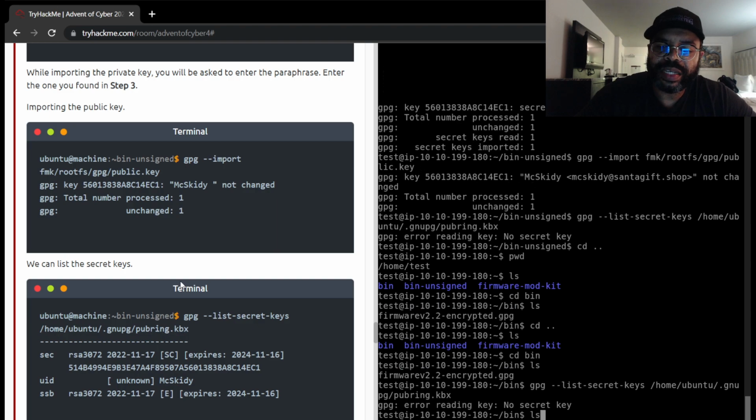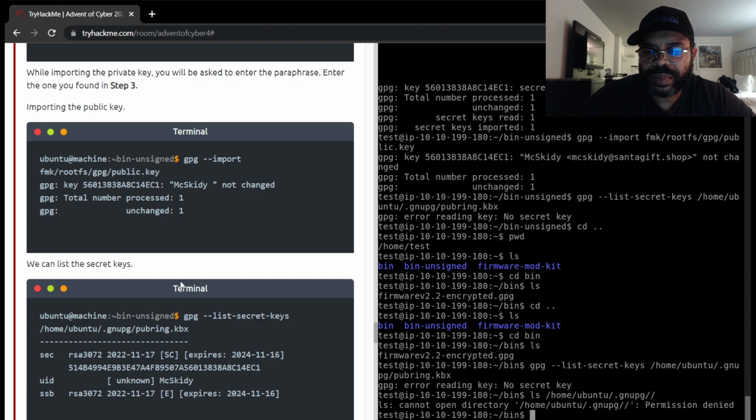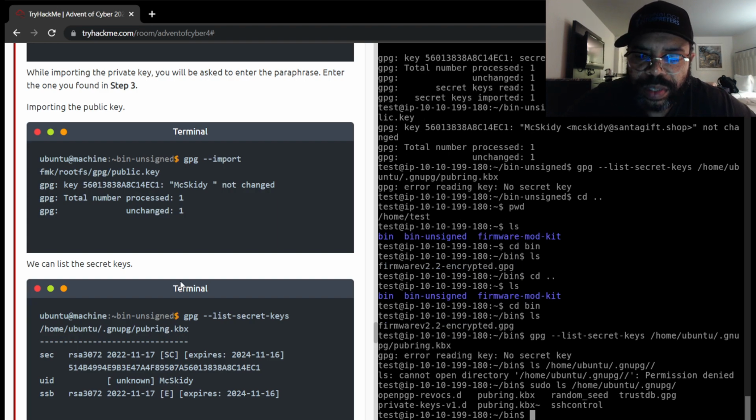So if I do an ls on home, Ubuntu, GNU, okay, so it's permission denied. So if I do a sudo, can I do sudo ls? That should work. Okay, so, oh wait, you see that? There's pubring right there.